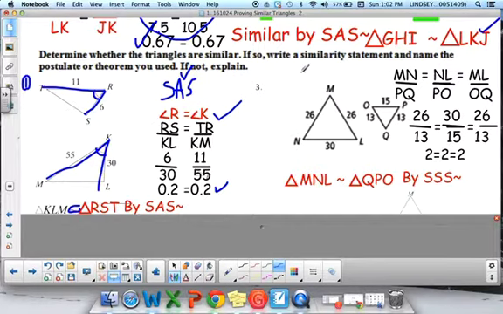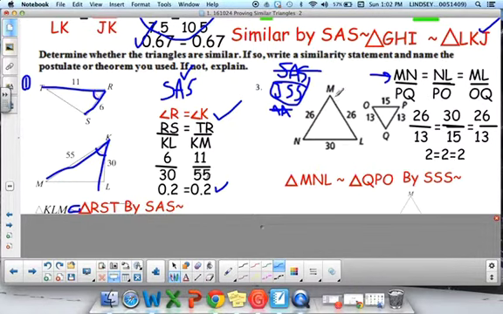So when I look at the next one, what does this look like? Side angle side, side side side, or angle angle angle? Well, I notice right now that I don't have any angles. So the only way I could prove this would be by proving side, side, side. So let's see if I can set up my extended proportion. They look similar, but I don't know for sure.